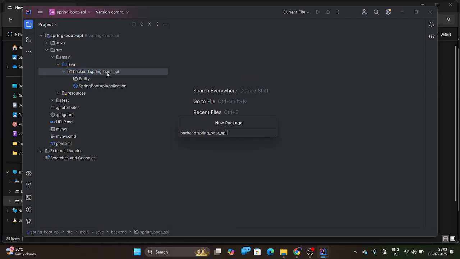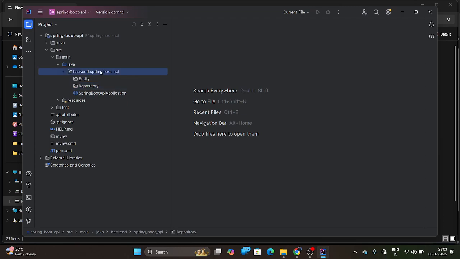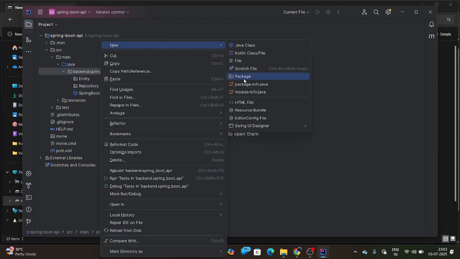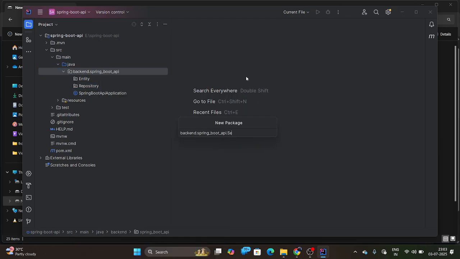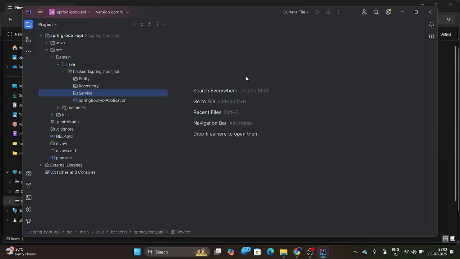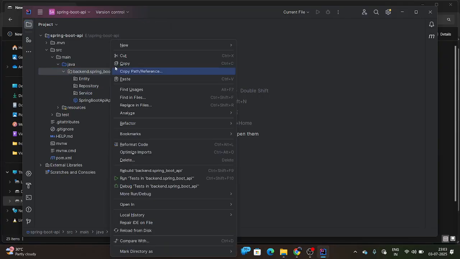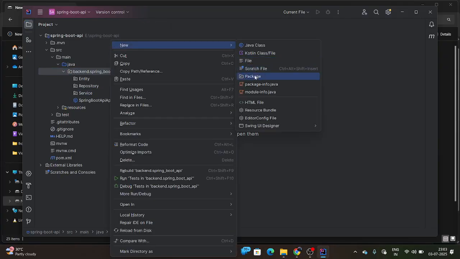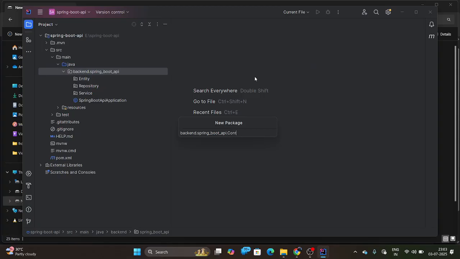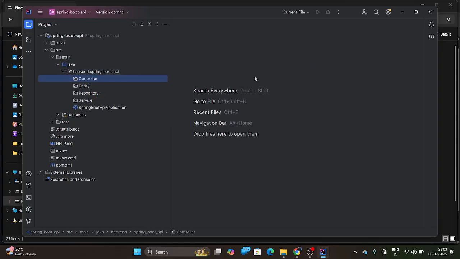I have an entity package, a repository package, and the last is the controller package.